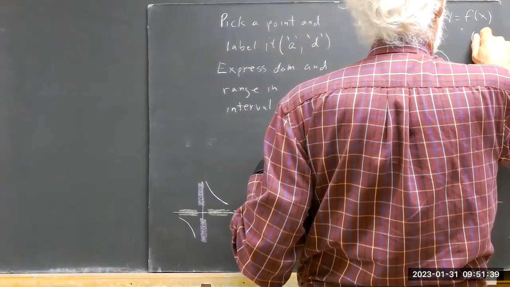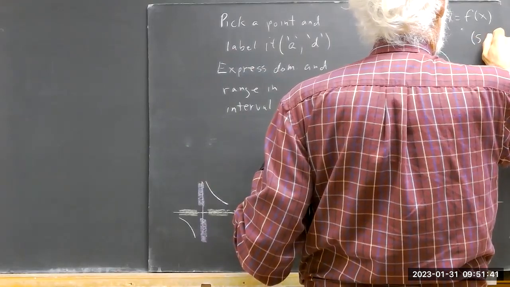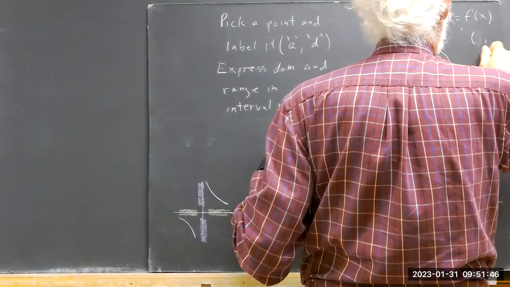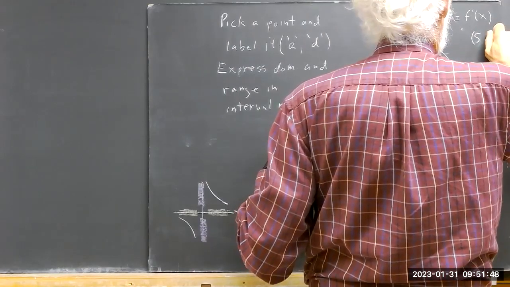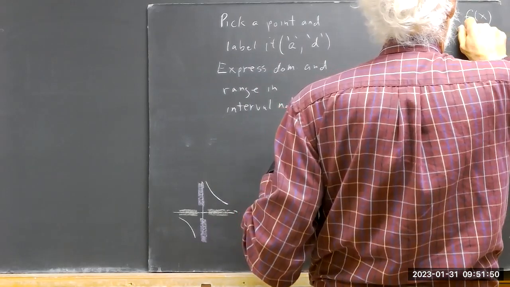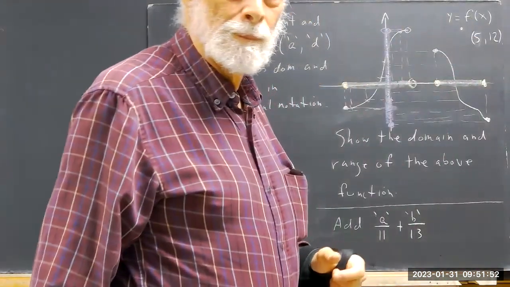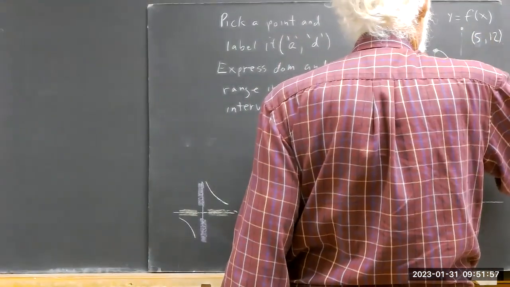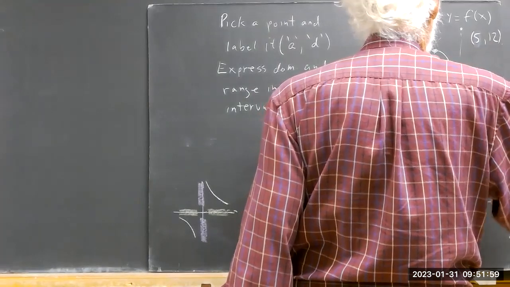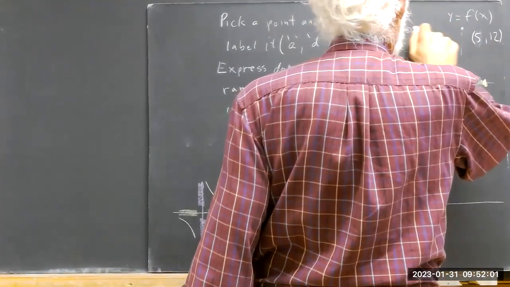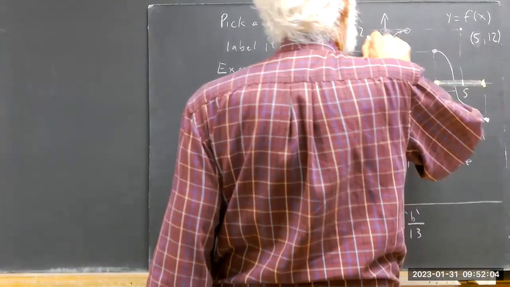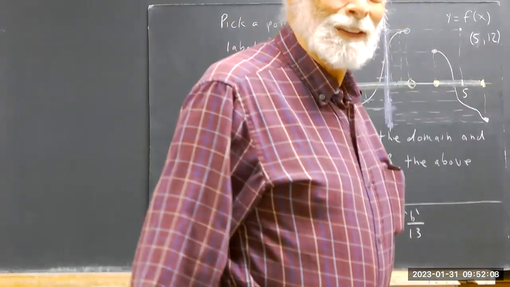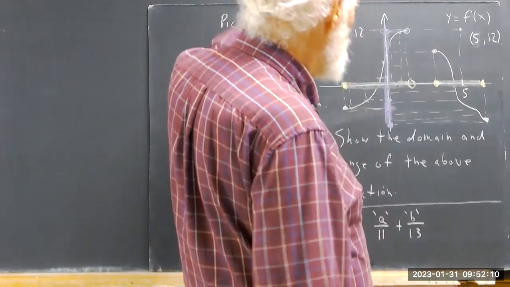In my case, that would be 5, 12. Okay. Now, if this point is (5, 12), then I know that this on the x-axis is 5 here, and I come over to the y-axis, and this is 12. Now, just coincidentally, that looks like it pretty much matches this. Okay? You might decide it's a little high, a little low.